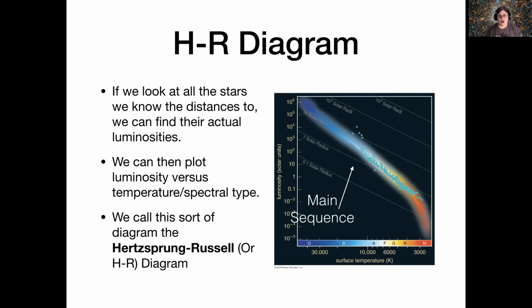Now, this sort of diagram is what we're going to spend a lot of time talking about on Friday. We call it a Hertzsprung-Russell diagram, or an HR diagram, after the folks who did it. And again, all the luminosity class 5 stars fall on this trend. The O5 stars, type O class 5, are all relatively bright. The M5 stars are all relatively dim. And they follow this nice trend that we named the main sequence. You know, they're not randomly scattered.